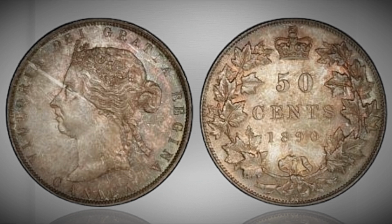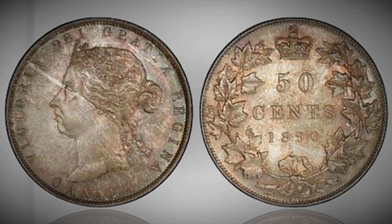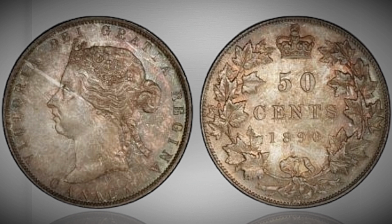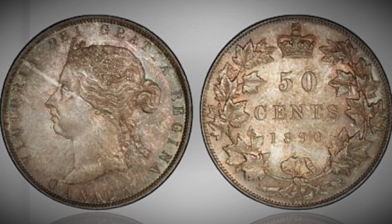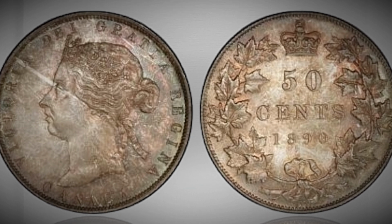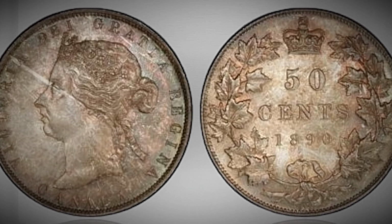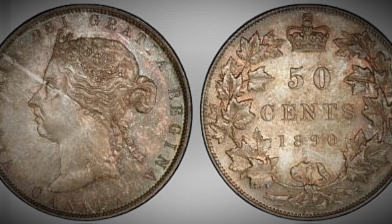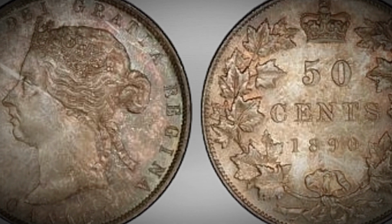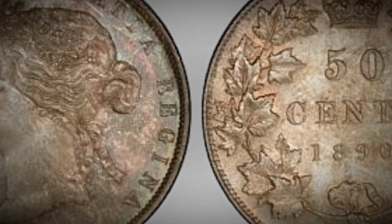Even if it's cleaned, people still want these things to fill those holes in their collection, so they will always carry a premium. But if you can manage to find one of these in a high grade state, it can be worth all the way up to $274,000 for an MS65 example. So that is buku money, not quite retirement money, but definitely enough for you to live quite comfortably for a few years off of one coin, that is for sure.